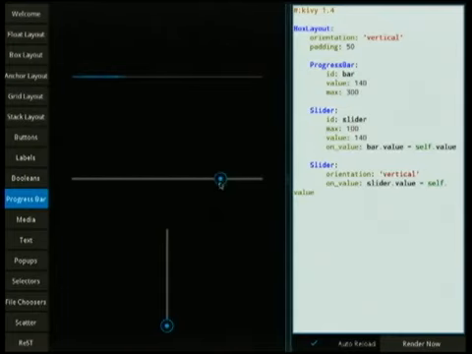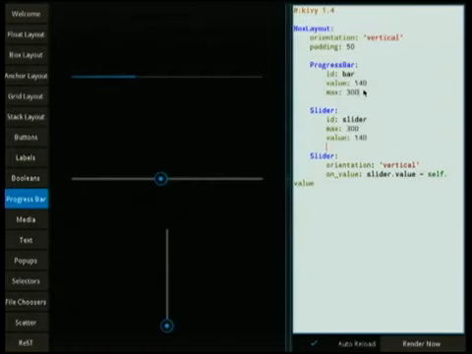Another way of doing that would be, if you take that out here, instead of defining an inline function, you can tell the progress bar that its value should be the slider dot value, the value of the slider, and you get the same effect. If you're just mapping properties directly like that, they always stay in sync. And this iterates down. The slider on the bottom updates the slider in the middle, and because it gets changed, the progress bar gets changed too. If you move the one on the bottom now, it moves the one in the middle, but the other one is still linked, so it keeps changing.